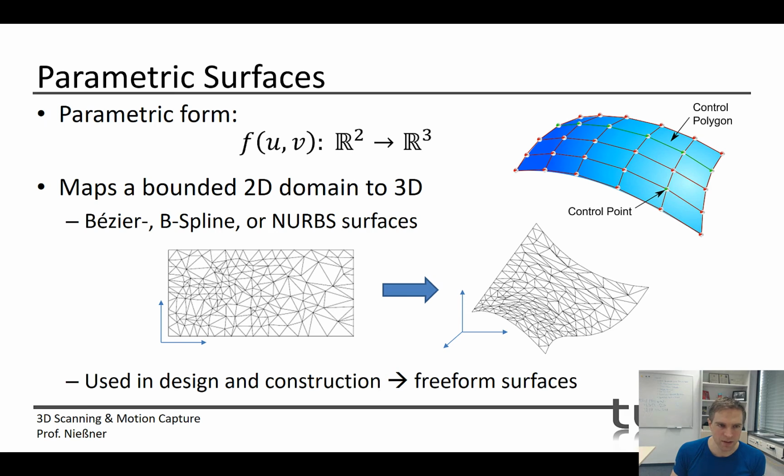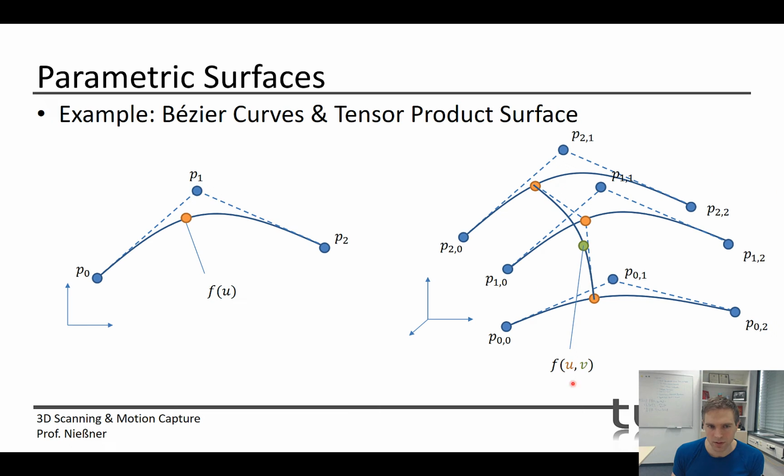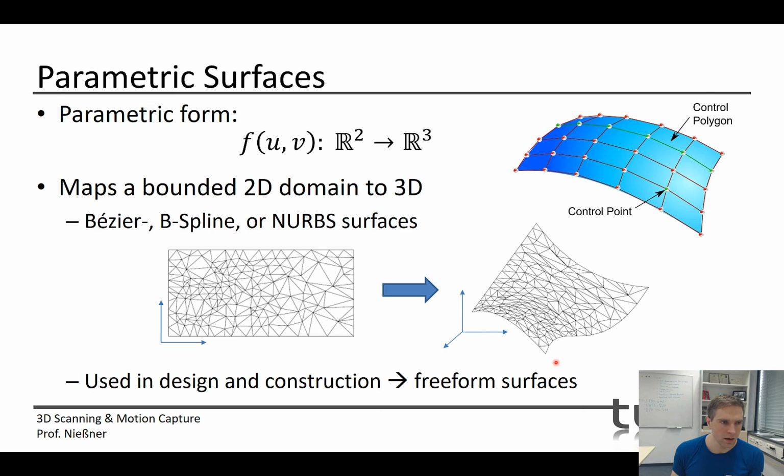So basically we have this parametric form here, right? Typically you have a function f of uv that goes from R2 to R3. This is what we've just seen here, right? These points all live in 3D space, and the input here is a 2D parameter domain. And so it maps this 2D bounded domain to some sort of 3D surface. Bezier curves I have just described. B-splines, you can do the same thing. NURBS can be more complicated. They're kind of the generalization of these. And in practice, this looks something like this here, right? And so they're being heavily used for geometric modeling as well.